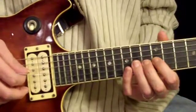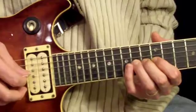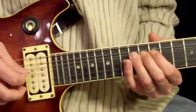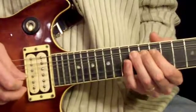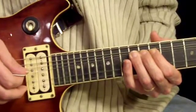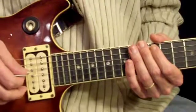Now the last technique you're going to need to know is bending a string. Now to bend a string, what you do is apply pressure to the string, and while you're applying pressure, move the string upwards on the fretboard like so. And that lets the string sustain, and by pushing the string up, you bend the pitch up a little bit. Just like that. So with that covered, let's move on to the intro of the song.